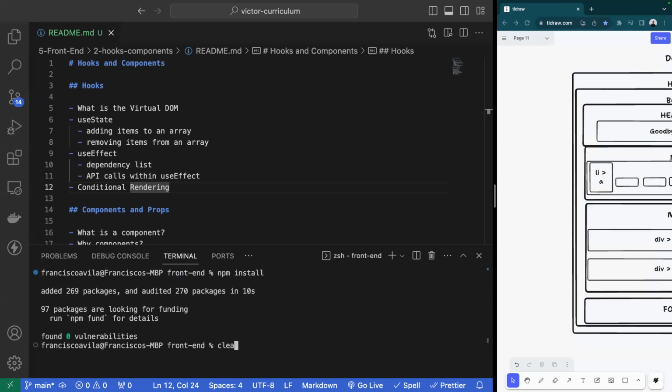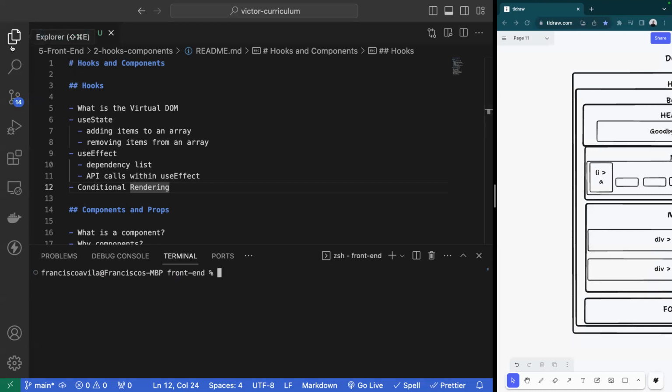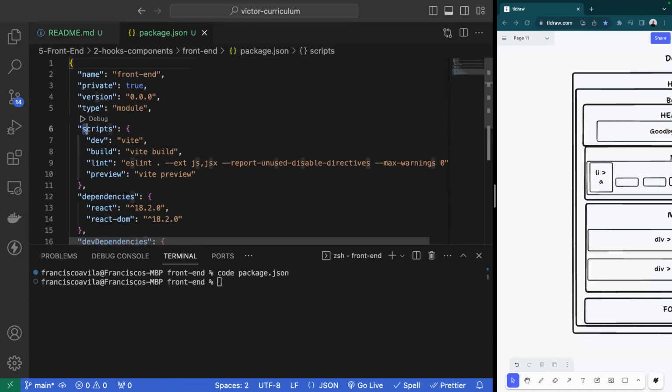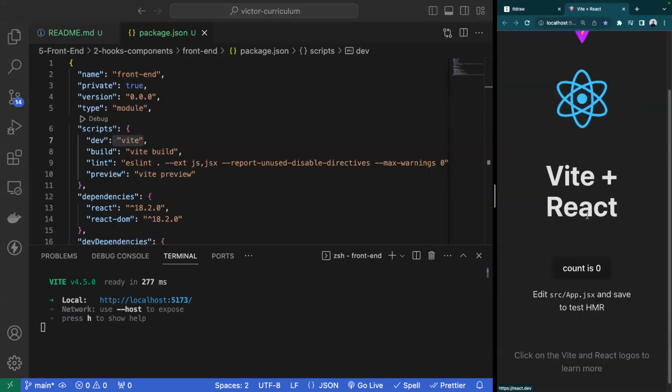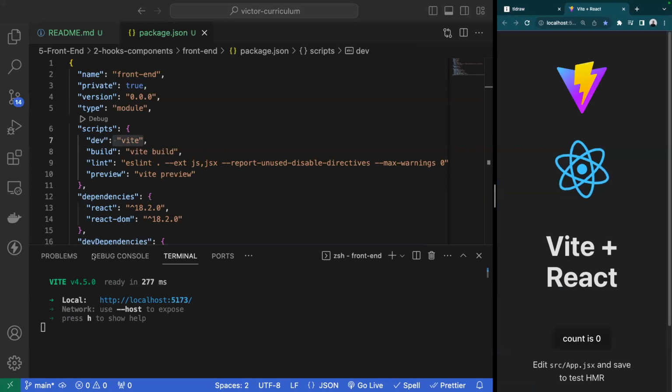Now, where would I find the command to run the server? npm run dev. Oh, nice. But how do you know that? It was one of the instructions. All right. Package.json. Yeah, so I could open up package.json, and that will show me within my scripts that I have a dev script for running my Vite development server. So I can run npm run dev. Nice. And now if I click on that, it opens up my Vite and React environment, and I have my React application rendering on the screen.